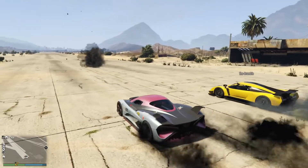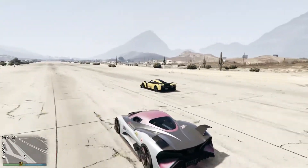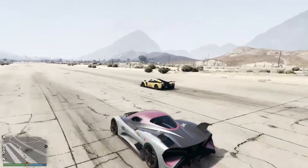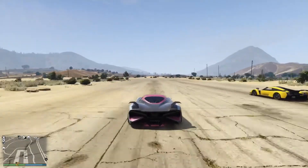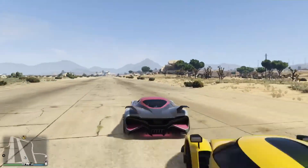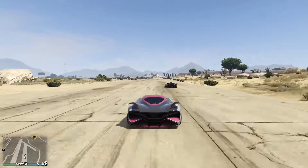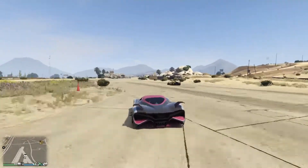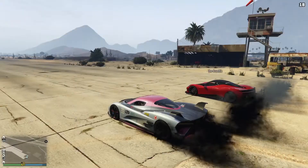Going back over to the Overflod lineup — having just seen that, we thought: what about the Autorach? The Autorach is not a bad car. The Overflod Tyrant was two million, five hundred and fifteen thousand dollars, and the Overflod Autorach is one million, nine hundred and fifty-five thousand dollars. And it's coming past us there. So if you're thinking about buying an Overflod, ladies and gentlemen, we would highly recommend the Autorach — it's going to beat the Zeno.